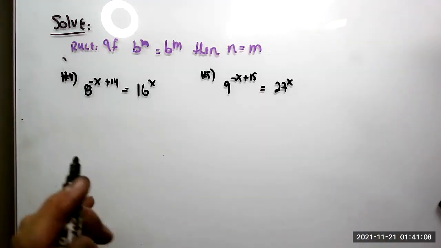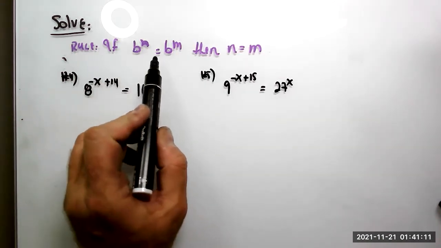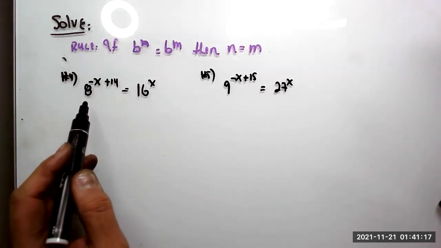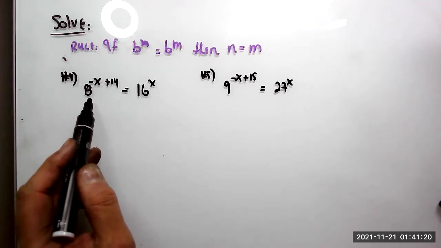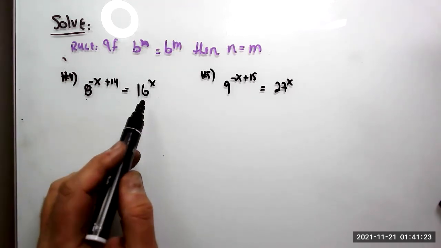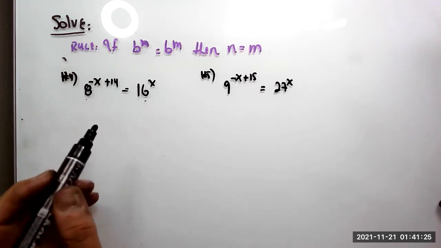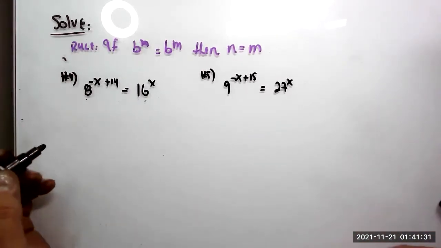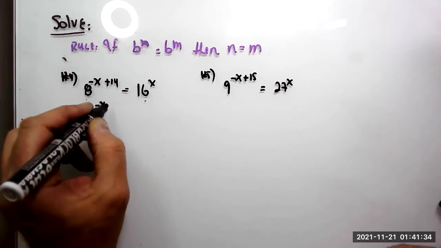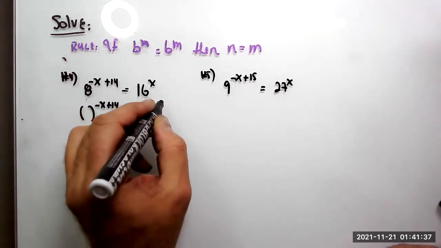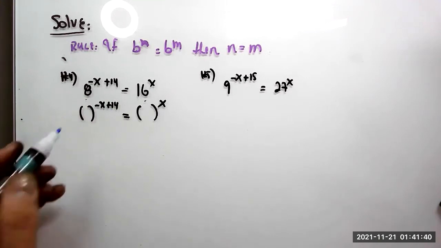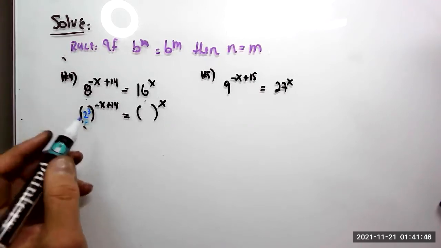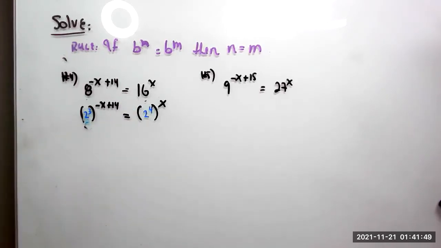Two more examples. If we attempt to use the rule that we need to have the same base in order to equate the exponents, in this case we have to find a common base. One way, write 8 in terms of 16, good luck. 16 in terms of 8, good luck as well. However, we can find a common base for both of them, and the common base would be 2. So we say that 8 can be rewritten as 2 to the 3. 2 raised to the 3, of course, is 8, and 2 to the 4, of course, is 16.